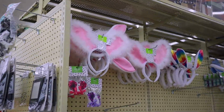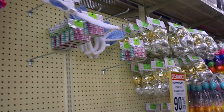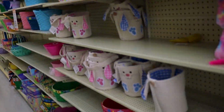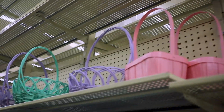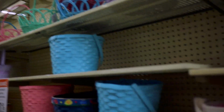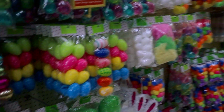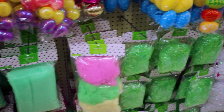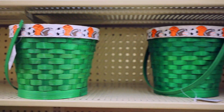All right, so here we are at 90% off, and the 90% off stuff is mostly the Easter decor. We'll still browse through it because they have some really good stuff over here that you can repurpose for other seasons. Baskets for sure can be repurposed for other holidays, Valentine's Day, Mother's Day. What else do people repurpose baskets for? Gift baskets for people who make gift baskets all year. I know y'all were yelling at me like, gift baskets, Erica. Well then, almost all of this fluff can be used for gift baskets. And of course the baskets can definitely be used as gift baskets, especially for birthdays.